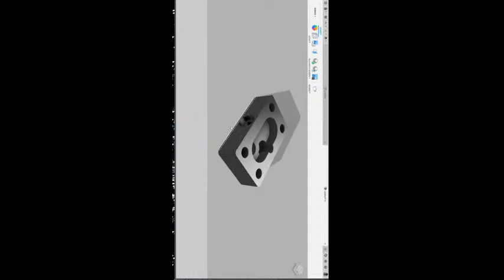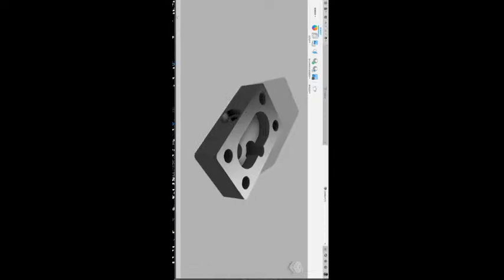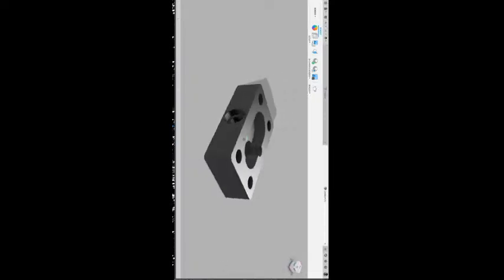What is this new workspace? This workspace is basically used to render 3D objects. Fusion has an integrated render option, so you can just render that object and send it to a friend. I mean, they'll have an idea, just have a look at it and say, oh wow, what is this? And yeah, so this is the default.